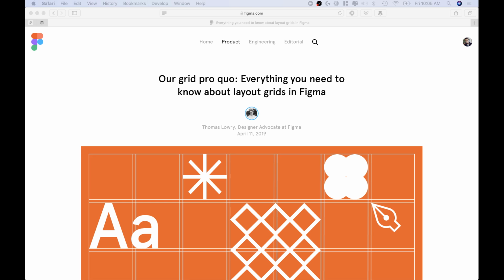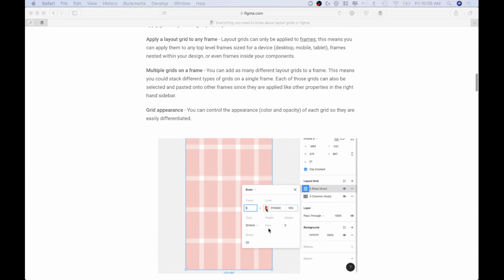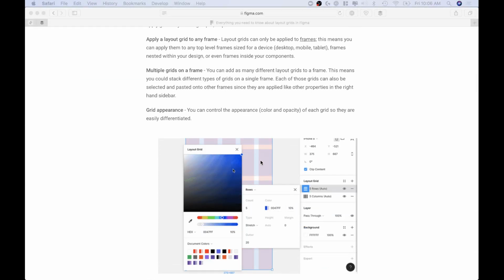So, first off, before we jump into the demo, we're talking about layout grids, which I think is a little unique to Figma compared to some other tools out there. They're super powerful. I actually don't know too much about them. I rarely use them, so I'm excited to learn some things from Tom today. But just yesterday, he published this amazing guide, so definitely check that out on our blog. We're going to go through this and show some real world examples.